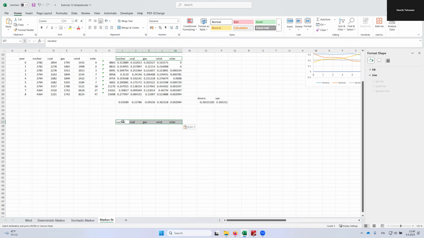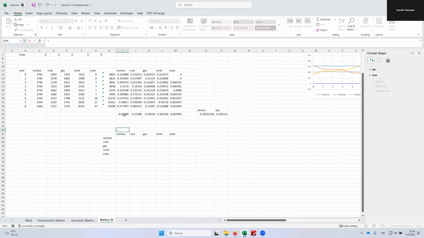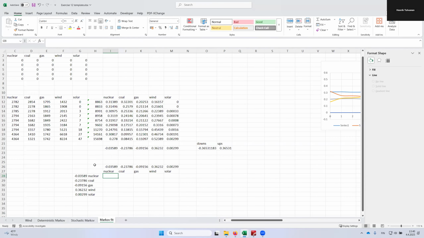I'm going to take a transpose out of this one as well in here. It's easier to formulate. And then I'm going to have equals these ones. And in here, I'm going to have transpose of this one. Like that. And now comes the hard part.